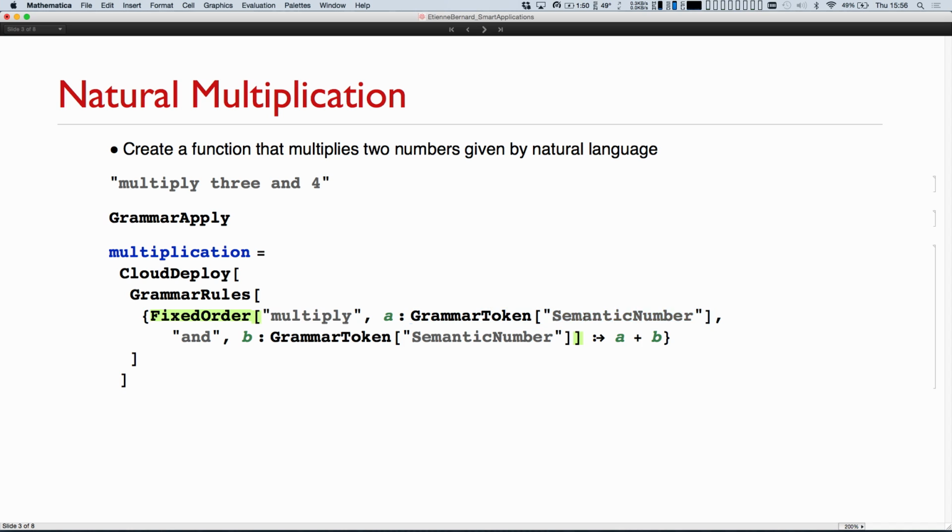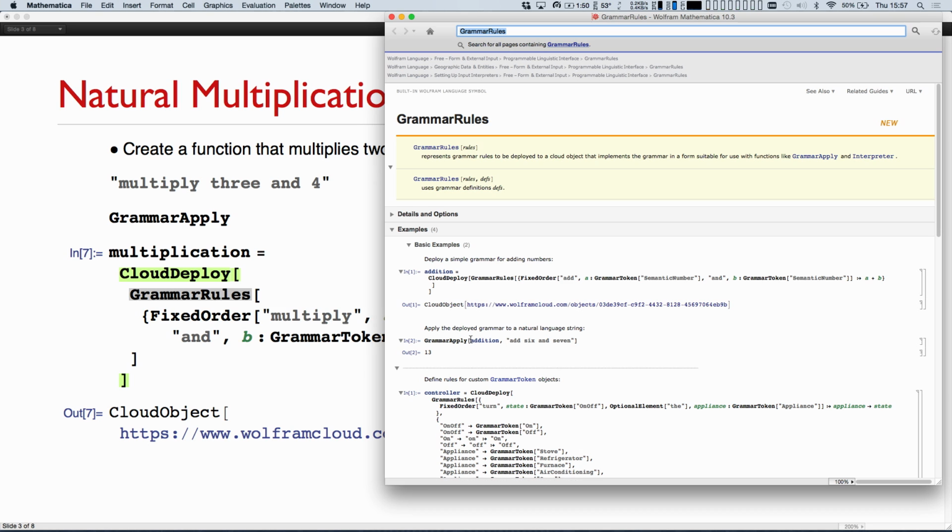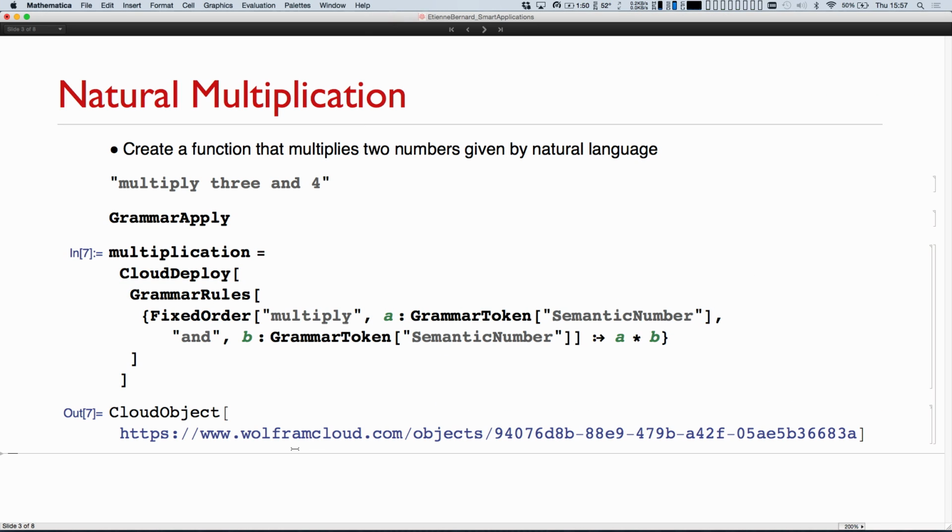Then it has to have an "and" in the sentence, and then the second number will be again interpreted as a semantic number, and then this operation will be performed, as it's A times B. And you have to CloudDeploy that. Unfortunately, grammar rules don't work if you don't CloudDeploy them, and then you have to use GrammarApply.